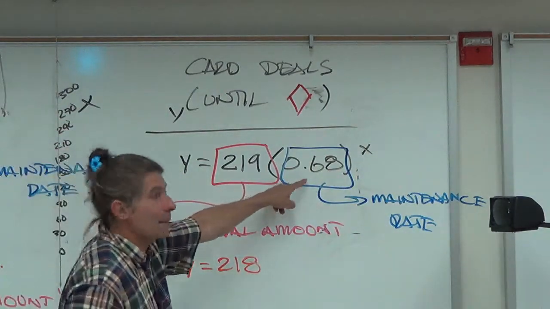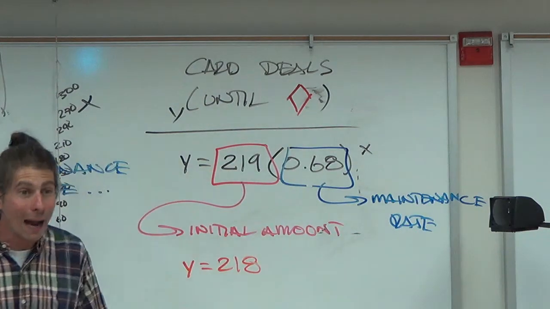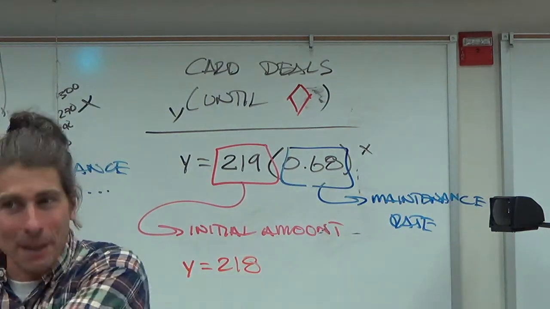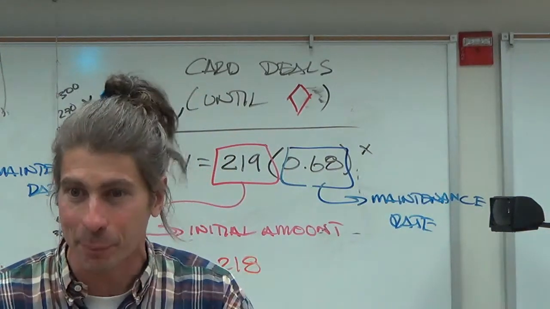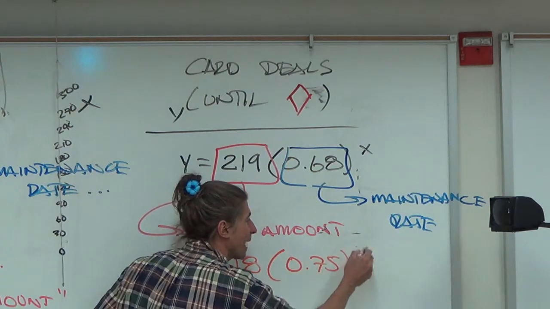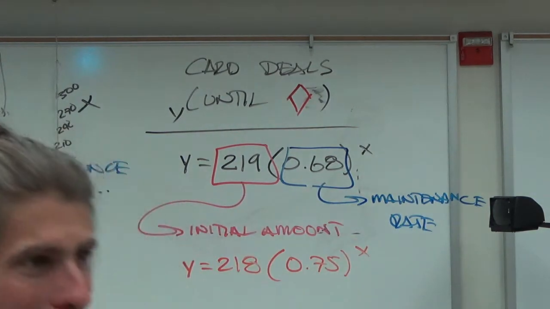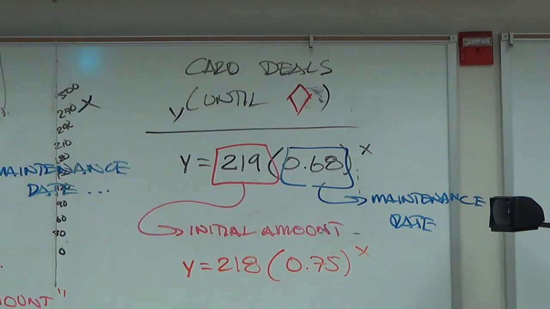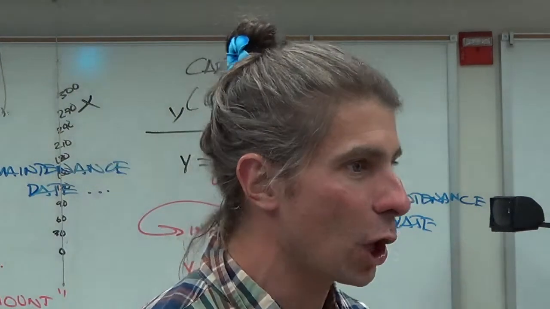But the model we came up with only recognized 68%. It didn't catch 75. Why? Because we were dumping too many people, and we had to do more trials to let it see more data. Actually, perfectly 75. So in other words, the theoretical would be 0.75 to the x, wouldn't it? Because we're losing 25%. Why are we losing 25% each round? Because assuming, oh, I like that word chance back there, we're assuming that we're all drawing randomly from a deck of cards.